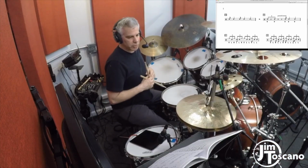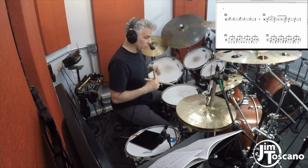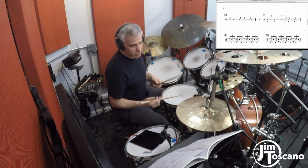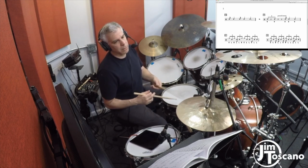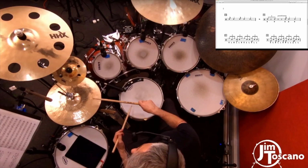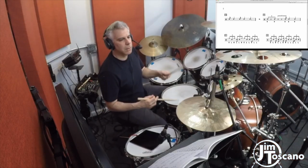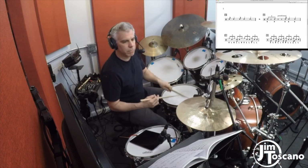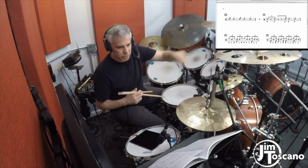Play with the orchestrations, depending on the style that you're playing. You could get big with those, or keep it nice and small with the ride cymbal. And actually, now thinking about it, you could do some things like this. So in a halftime shuffle, these would work as well.